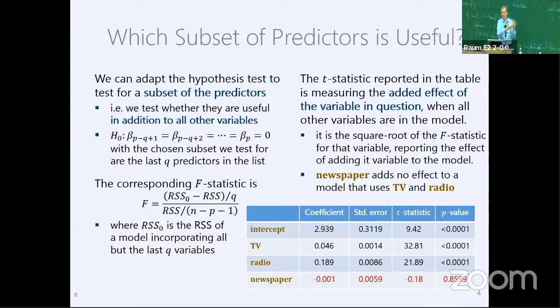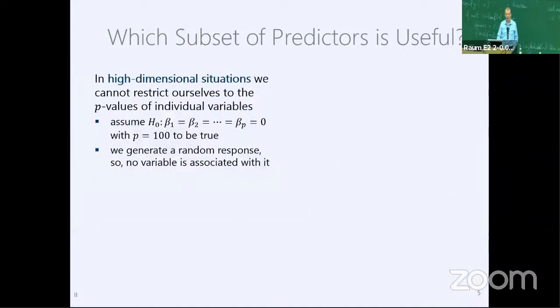So what is the added benefit? It's 2 strategies that do the same thing, except that what we have here on the slide looks at a chunk, a group of predictors, and previously we were just looking at things one by one. And then the square root of the F statistic essentially comes down to the t-statistic. The statistics is all the same in the end, right? And that's just large numbers. Okay. This is one way how to do this. Is this particularly satisfying? No, I don't think so. I like algorithms. So, well, that's where we go in the end.